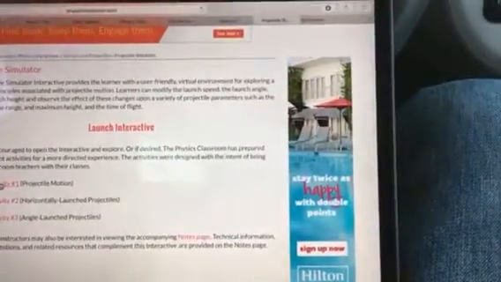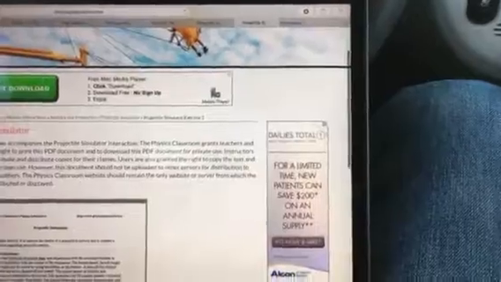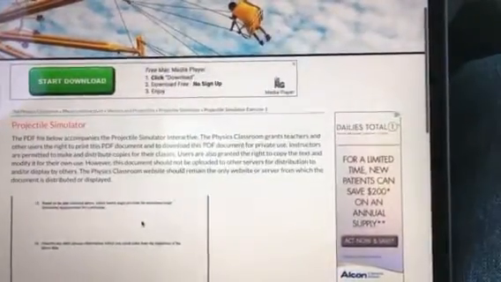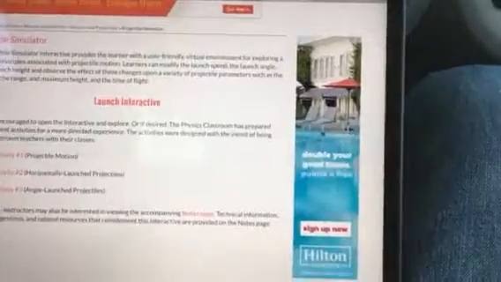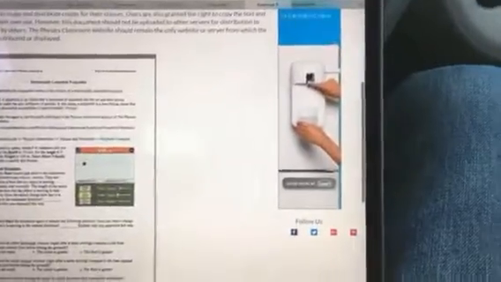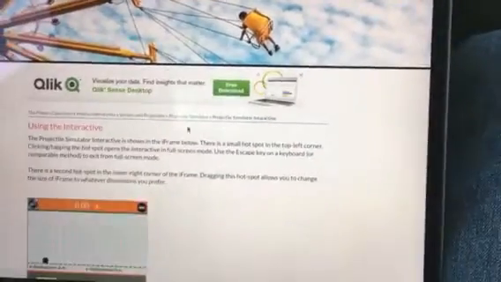So we've got activity 1, which is projectile motion. And there's a little handout that's going to be right here. And I'm going to ask you to answer the questions and figure out what happens. Okay, so we'll do that. And then we'll go back to activity 2 and the horizontally launched projectiles and go from there. Okay. So this will be what you'll be working on today and for homework. The simulator itself is right here. So if you click on Launch Interactive, it'll pop up.